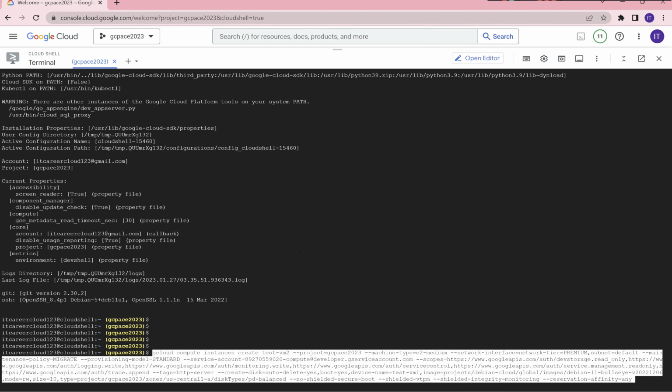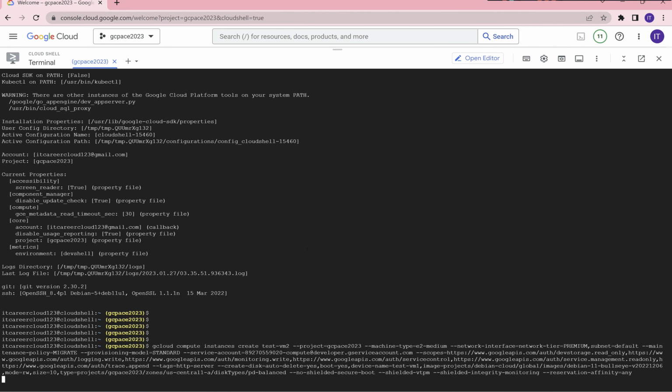Okay, here you go. If I execute the command, it will ask me. Now it is asking to create in US central, US central A, for instance VM2. It is giving an option. In this case, it didn't find it in the current property, nor did I mention it here.